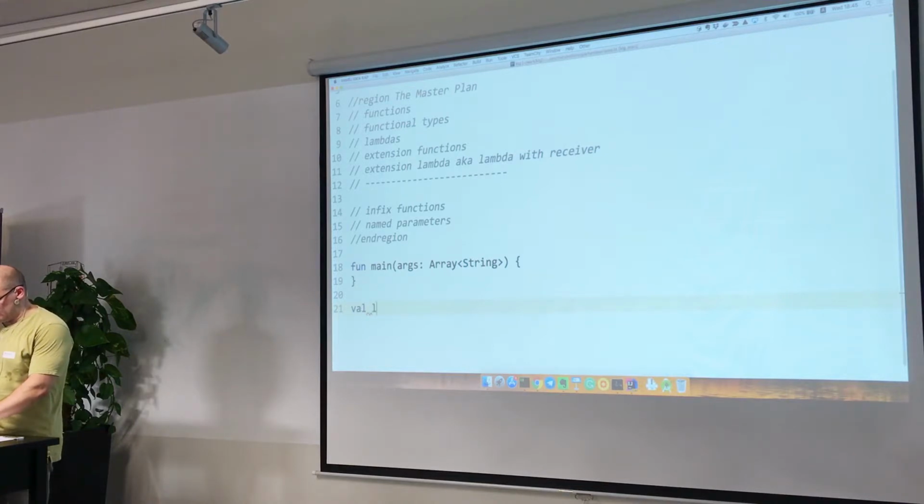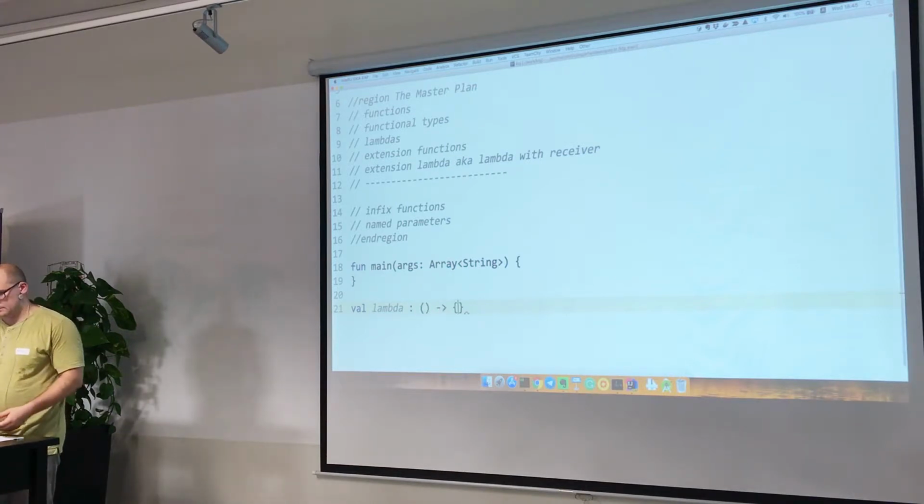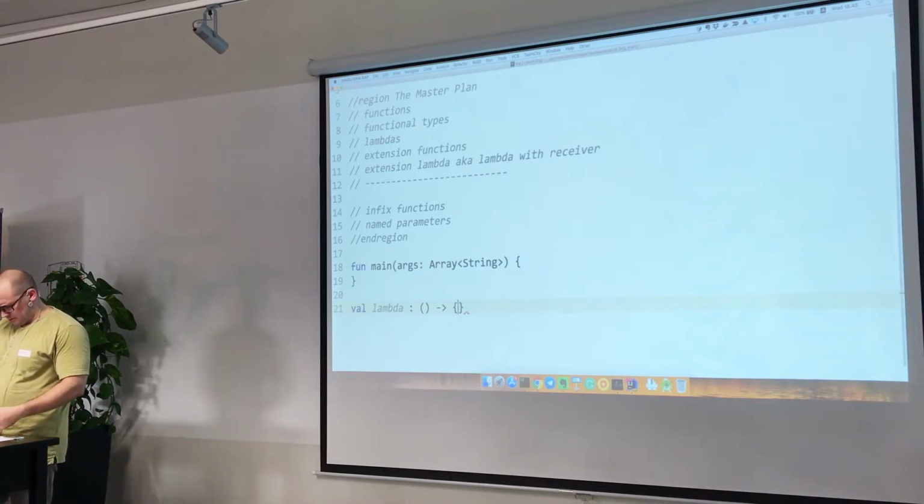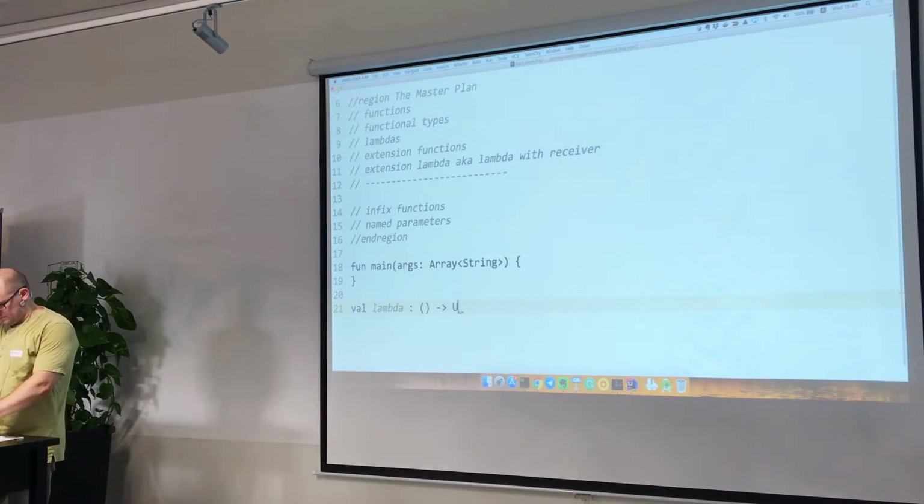Val lambda, something like this, and say that, okay, again, what did I do wrong? Yeah, Unit.